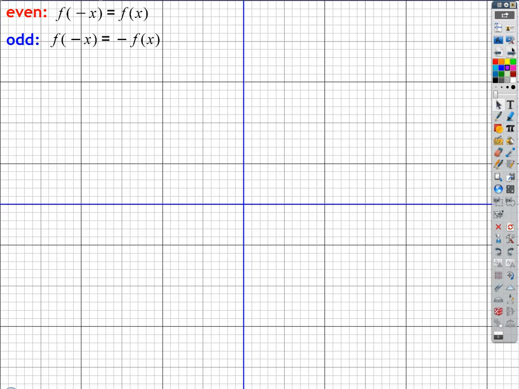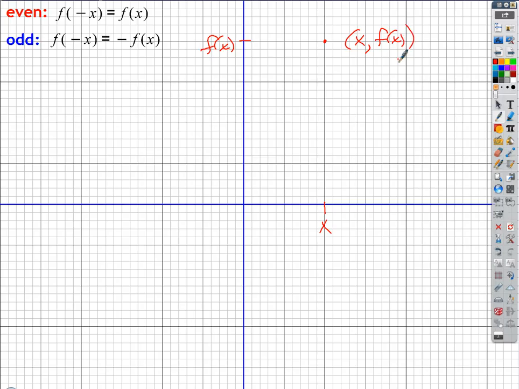And here's how. Let's look at an even function for a second. What does this tell us? It tells us that if we input a negative x, we get back the same y value as if we input a positive x, right? So let's just say hypothetically on the xy plane here, that's the value of x. And when we input that into our function, this is what we get back. Let's say this y value is f of x. So the coordinates of that point are: we input x and we output f of x.